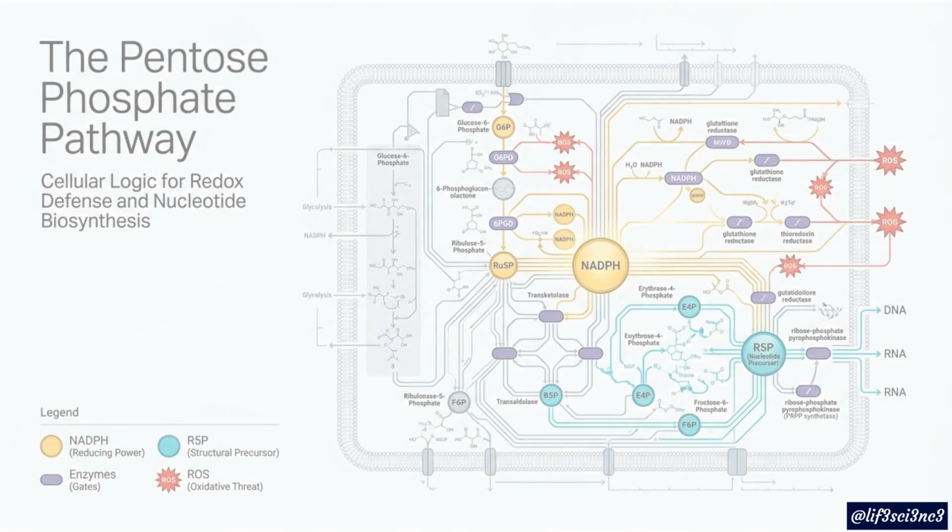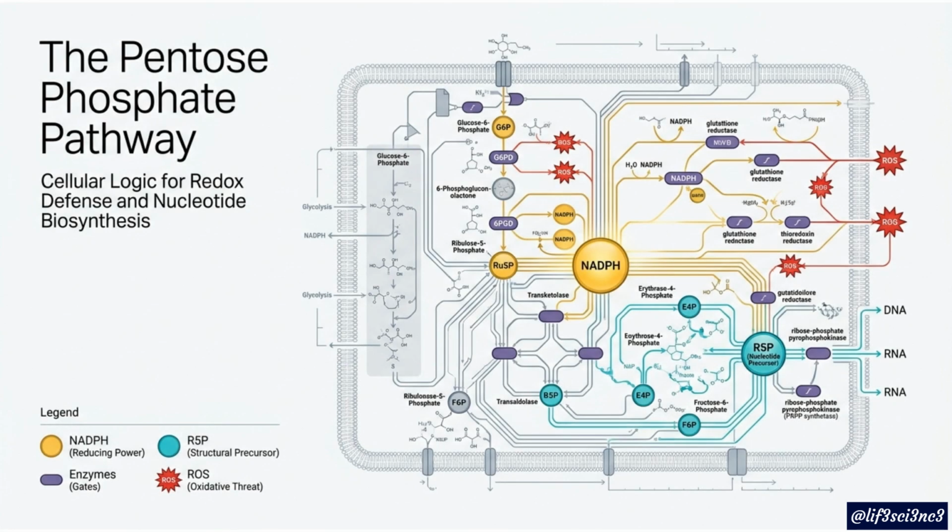When we study glucose metabolism, our minds naturally jump straight to glycolysis and burning sugar for ATP. However, your cells operate a massive parallel highway that cares nothing about making energy. Welcome to the Pentose Phosphate Pathway, also known as the anabolic shunt. This critical pathway serves as a cellular logic circuit, balancing a cell's immediate survival demands with its long-term growth imperatives.